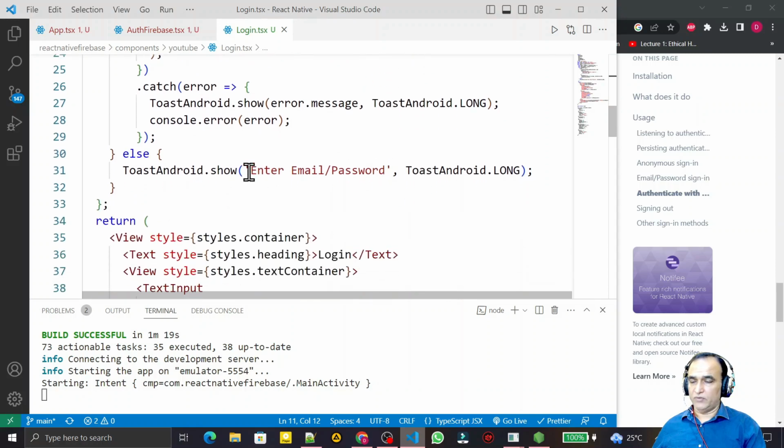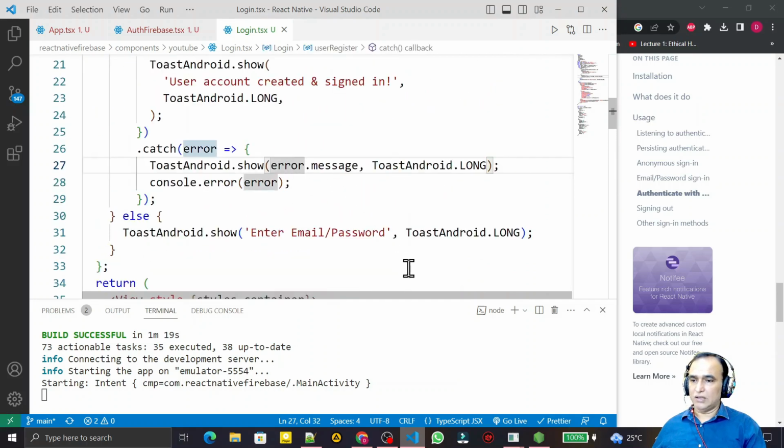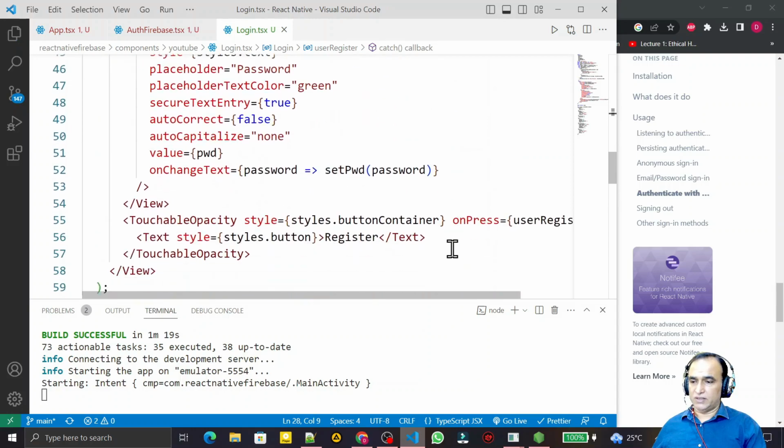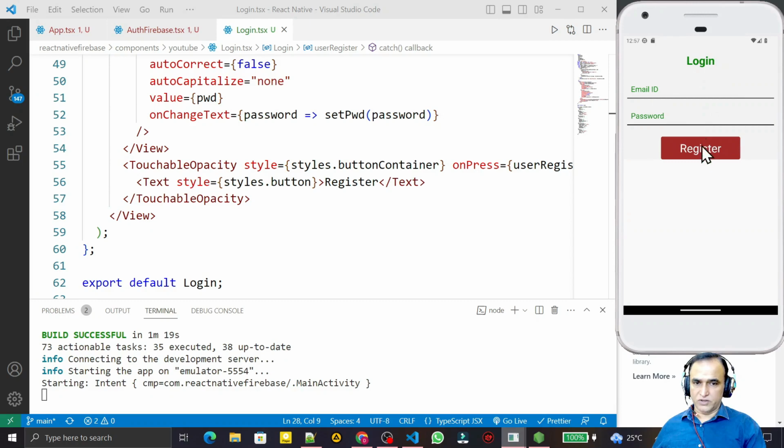We have given information. If there is an error, then we will show the error, and this error also we will explain here. If other errors are there, we can display them on the console, but I am not using that right now. So I think everything is done now. We are able to run this program for registration the first time.